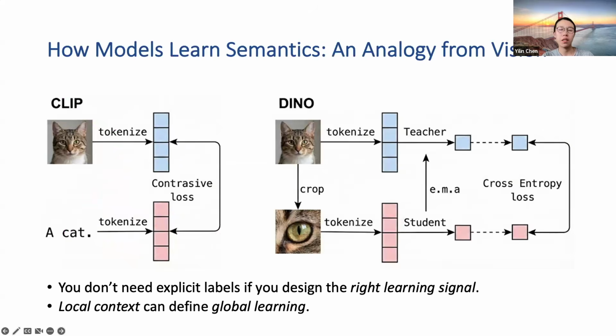So I would like to step away from proteins a little bit and talk about representation learning and computer vision. So the question here is, how does a model understand an image? I think all images have some sort of semantics, right? What does this image mean, what is it about? For our audience who are more familiar with computer vision, you might know CLIP and DINO, which are the two most popular models.